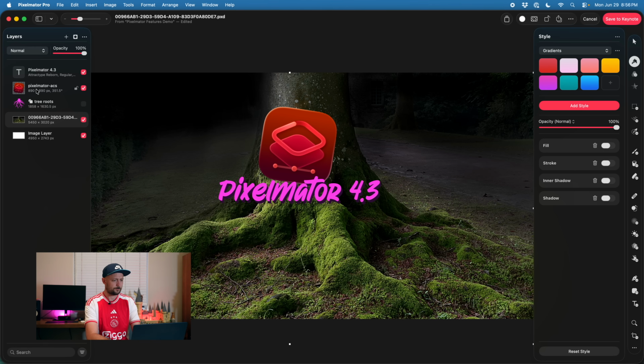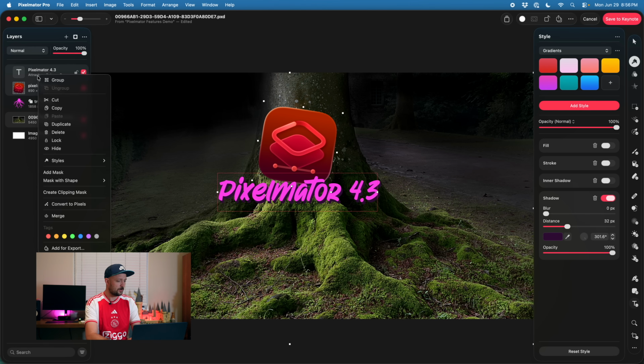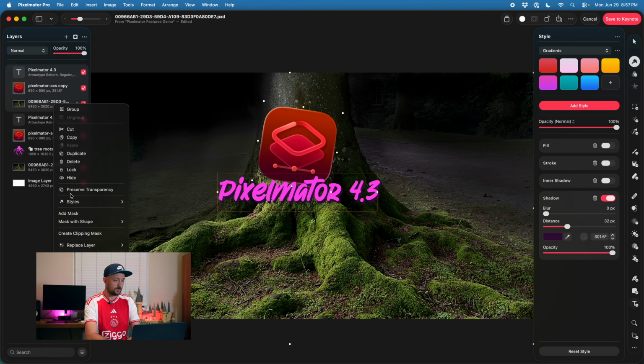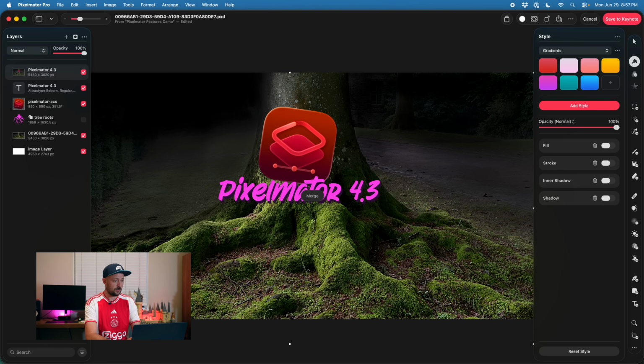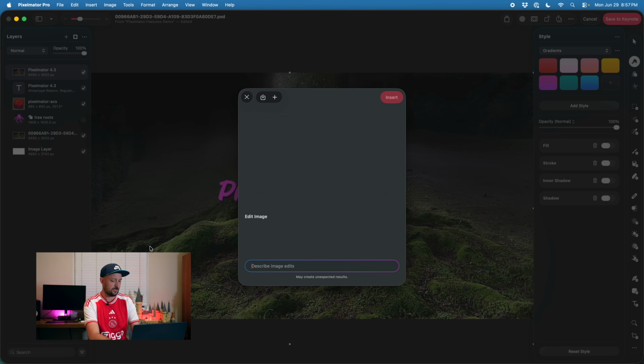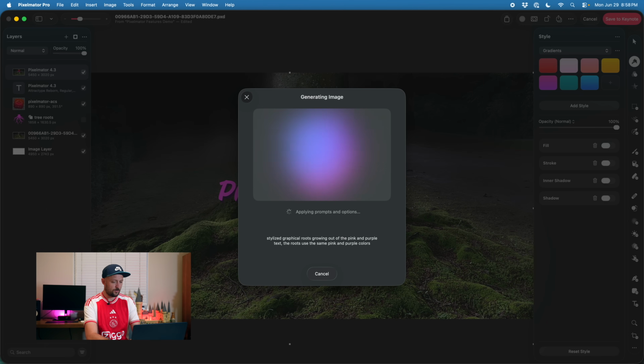But I want to show you one other option that shows off some new features. I'm going to go ahead and select these layers. I'm going to right click to duplicate them, and I'm going to right click to merge. The reason why I'm doing this is because we have this new option available here. I can right click and go to Replace Layer and Generate from Image. This is an image-to-image AI, which means if I mash everything together, then it has the context of all of my layers together that I can prompt and generate on top of. So I'm just going to go ahead and type out my prompt here.